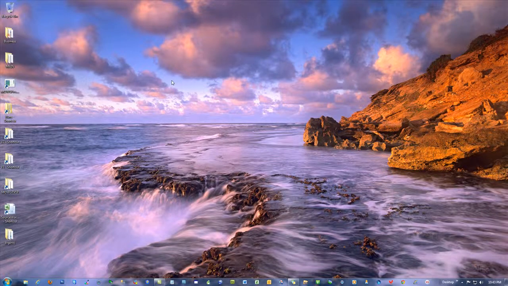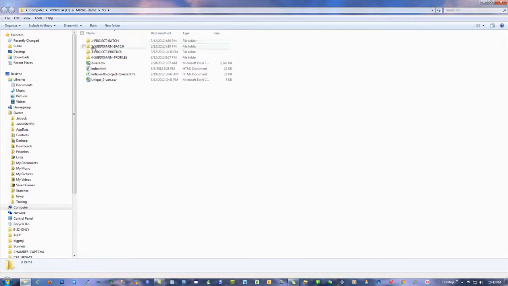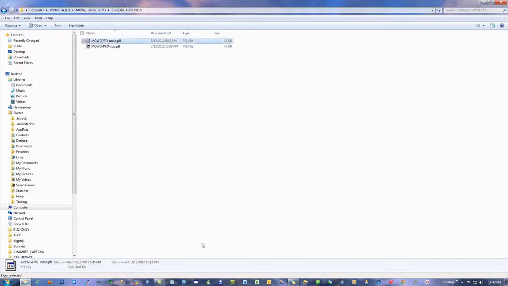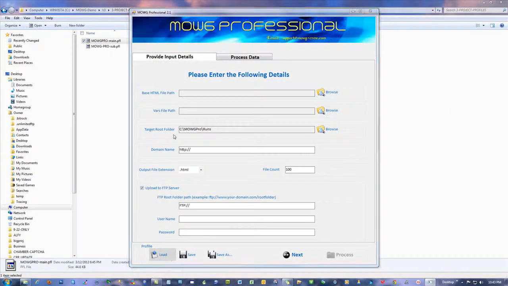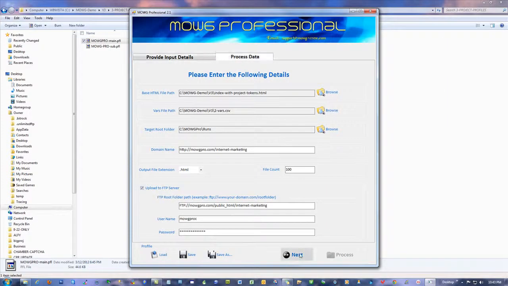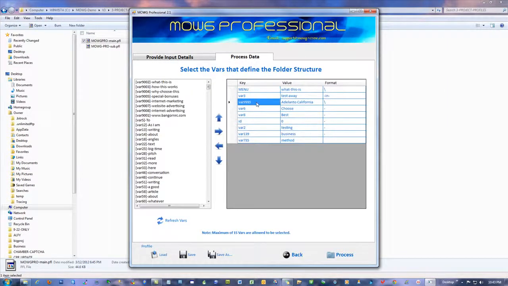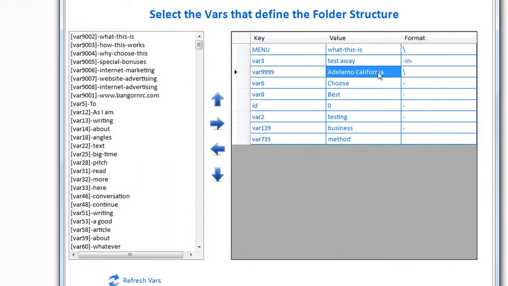Okay, this is a tips and tricks kind of thing real quick. People are asking, how do you use a var more than once? Let's say we have our profile and in our URL breakdown, we want to use a var more than once. A guy said, I want to use this particular geo-targeting var, for example, in one folder here, and also I want to use it again somewhere else in this URL breakdown in another folder.